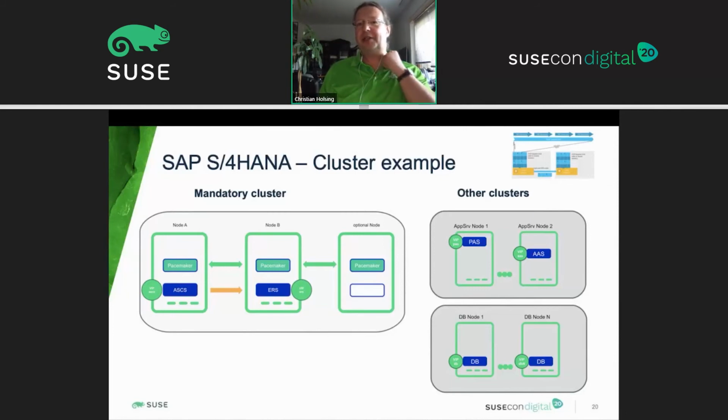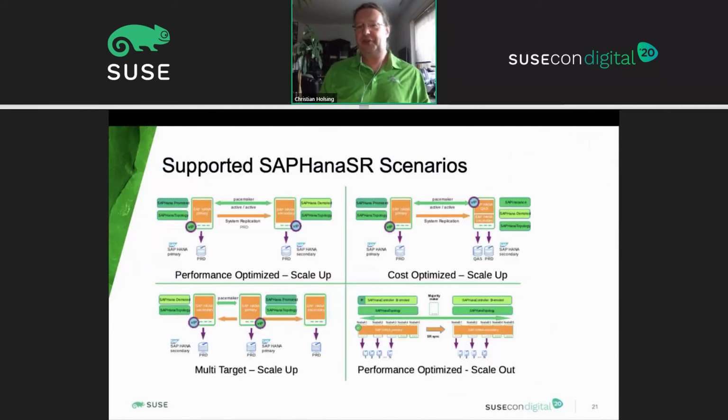Now, going back to the HANA environment, there are four main setups that we support for the HANA system replication HA configuration. The first one is on the top left, the performance optimized environment. That's I think where most customers are. I do have two HANA nodes.